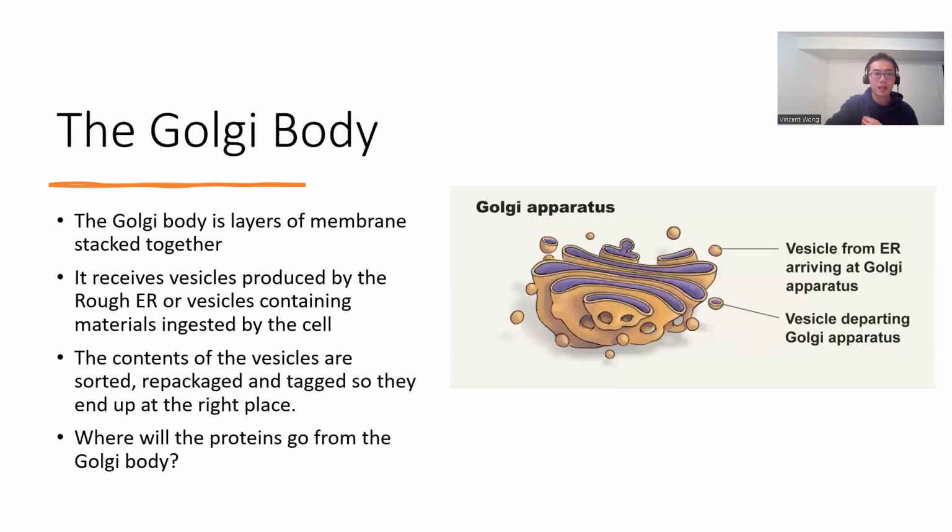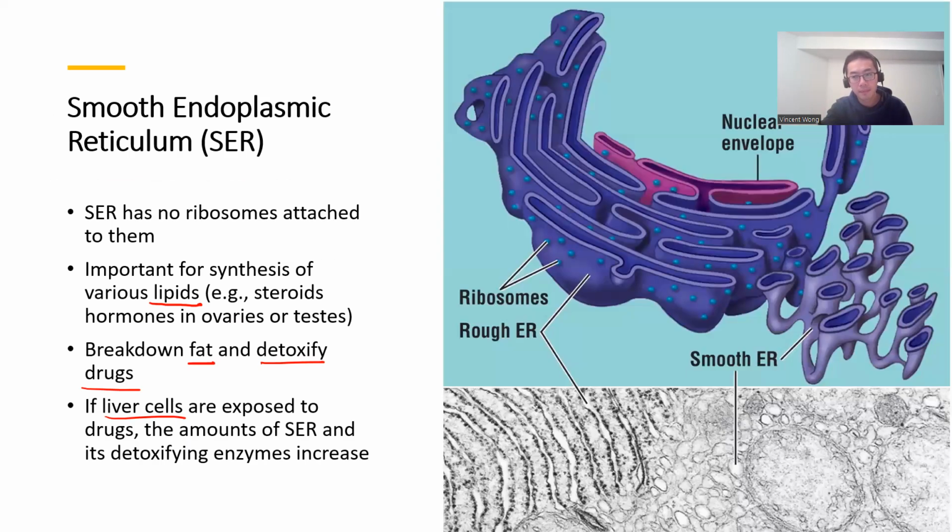One question, Professor. Sure. Can you go back to the last slide? Is there any difference between ribosomes and rough ER, or are they the same, or one thing? So the rough ER is rough because it has the ribosomes on it. So they are two different things. The ER, the endoplasmic reticulum, is just these membranes that are an extension of the nuclear envelope. They are like the nuclear envelope, but then they branch out. If they have the ribosomes on it, then it's rough. If they don't, then it's smooth. Okay, got it. Thank you.